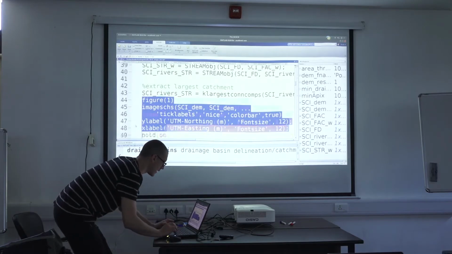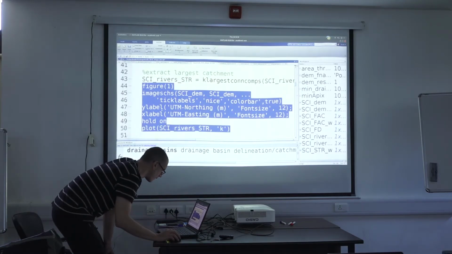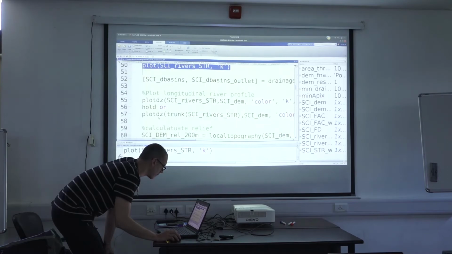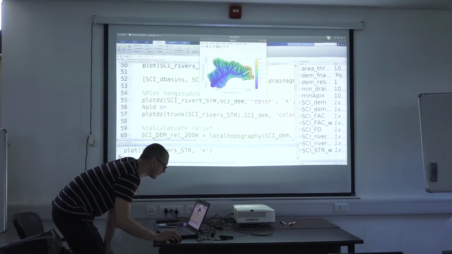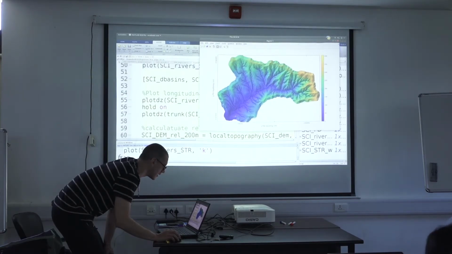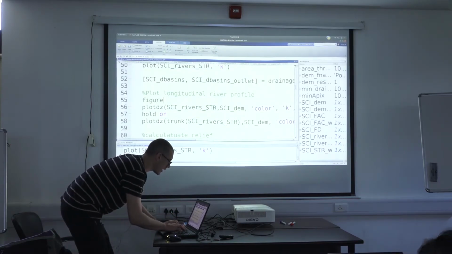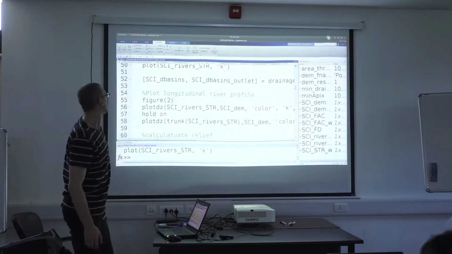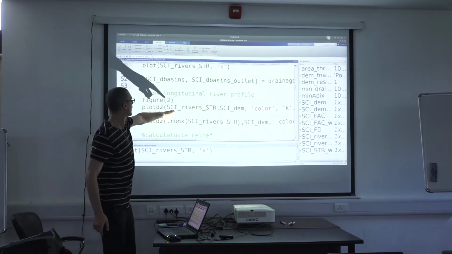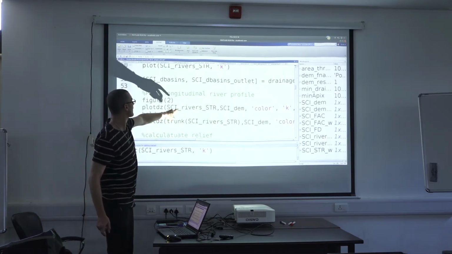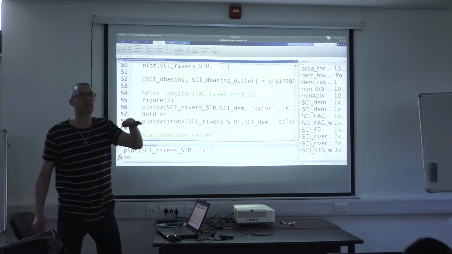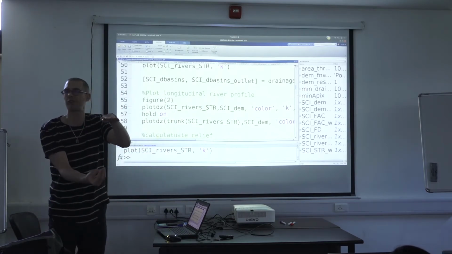So let me pull up my plot. One thing you can do now that you have the river network generated is extract the elevations underlying the river network.